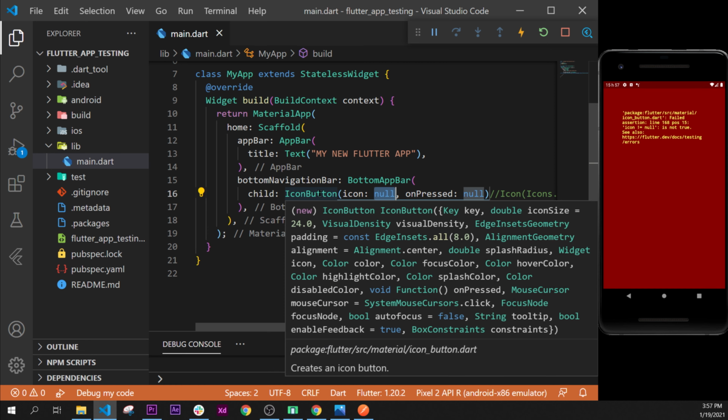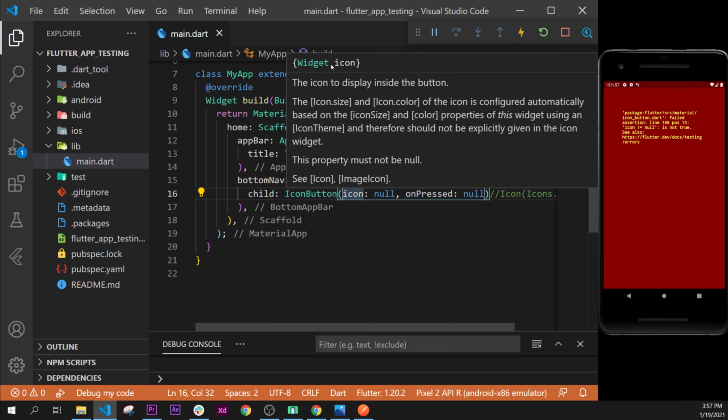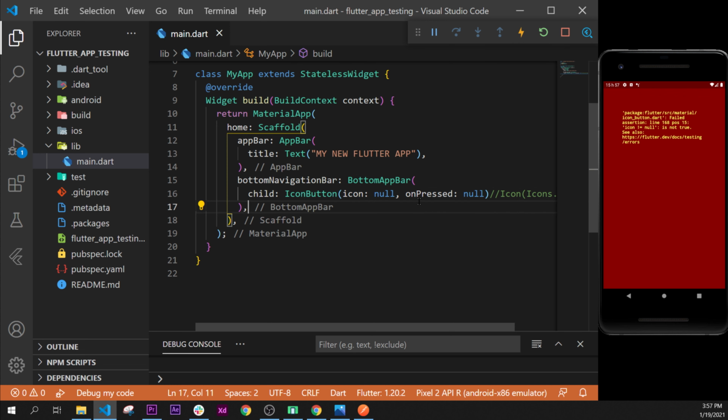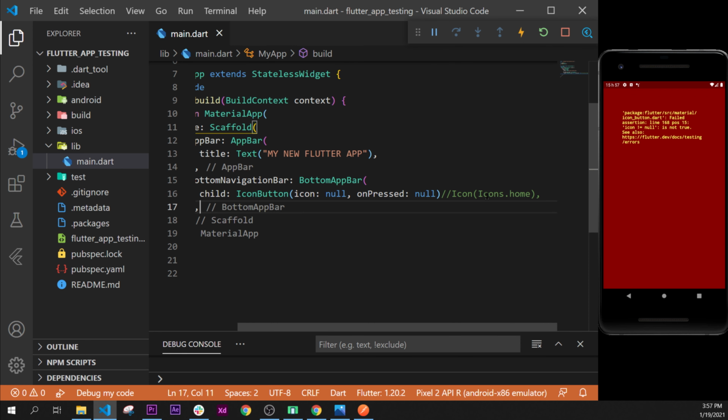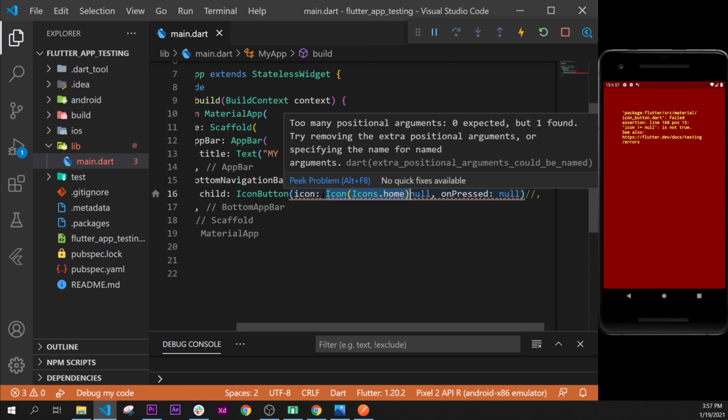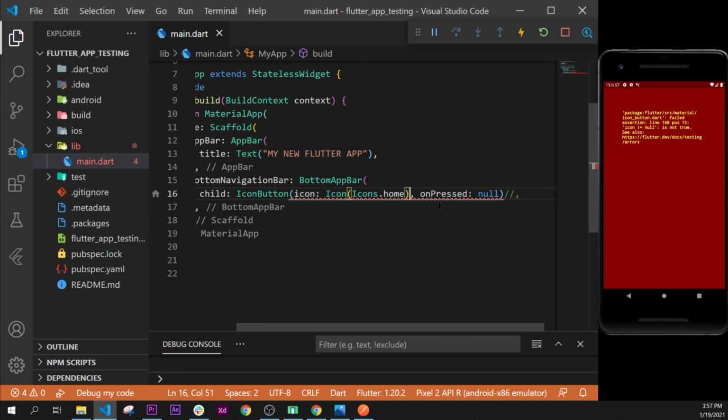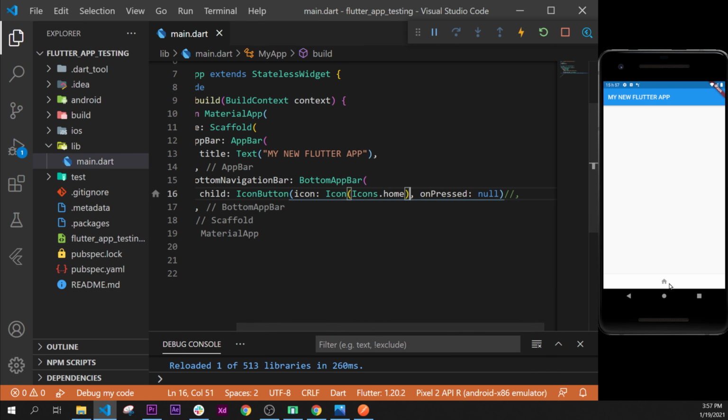And then if you go over icon button, it takes first of all the icon argument. And this is a widget, so any widget. And it takes an onPressed function. So the icon widget, because we have created the icon widget right here, we could just take this one and bring it right here. And then we remove the null like that. So now we have an icon that is kind of pressable. I say kind of pressable because we need to change the onPressed argument for something like this, an empty function.